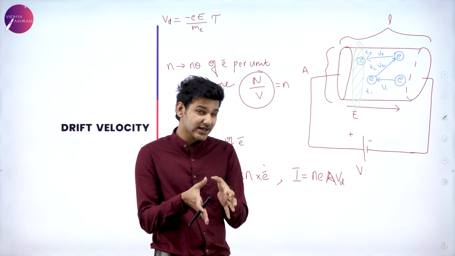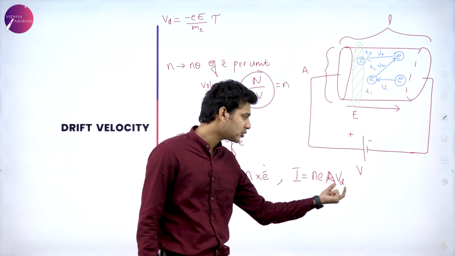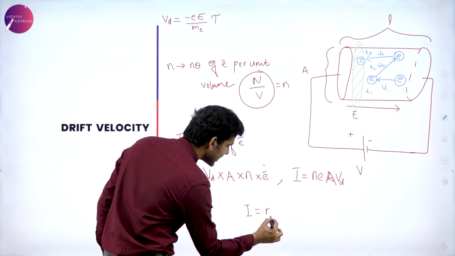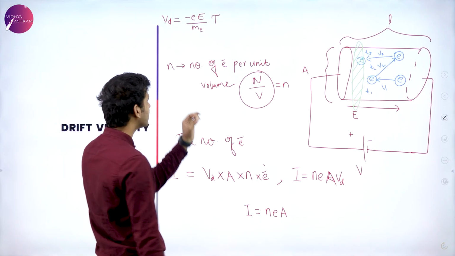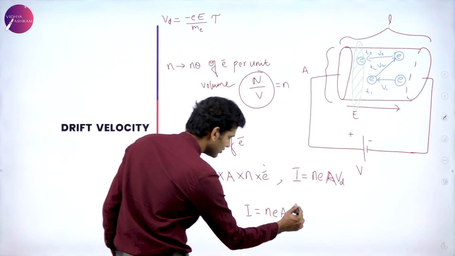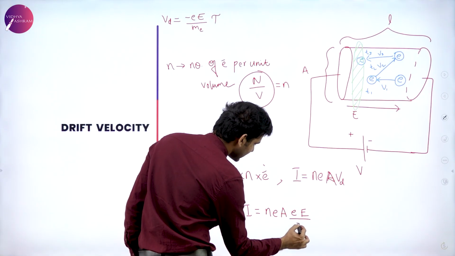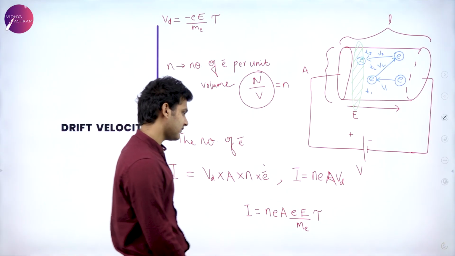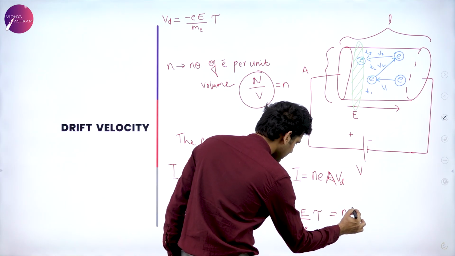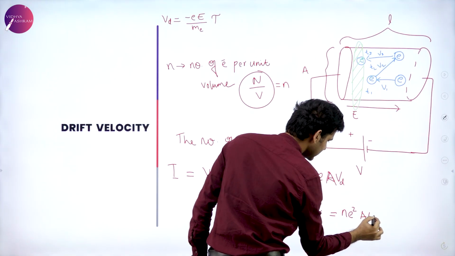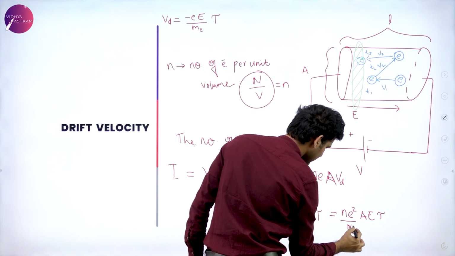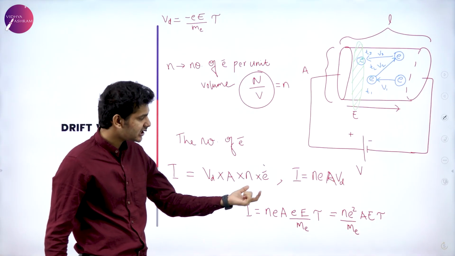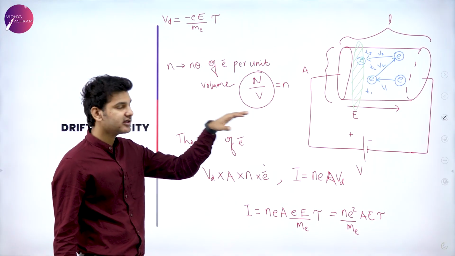That is the amount of current flowing through that particular area of the conductor. Now we are not just done yet, because this is completely right, but we have a quantity Vd here, and for that we have found another equation. So we can write I is equal to n e A, and instead of Vd we write eE divided by m, the mass of the electron, into relaxation time tau. There are two e's here, so we can multiply them together and write it as n e squared A E divided by m. So n e squared A tau by m into E will give you the current flow in that particular system.